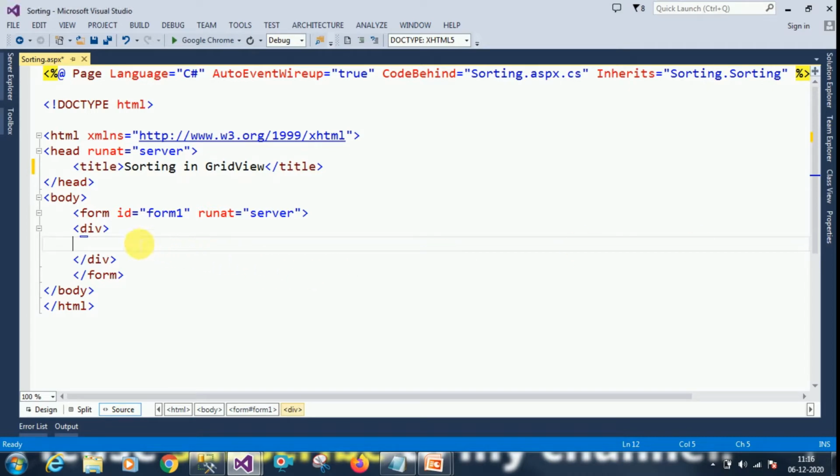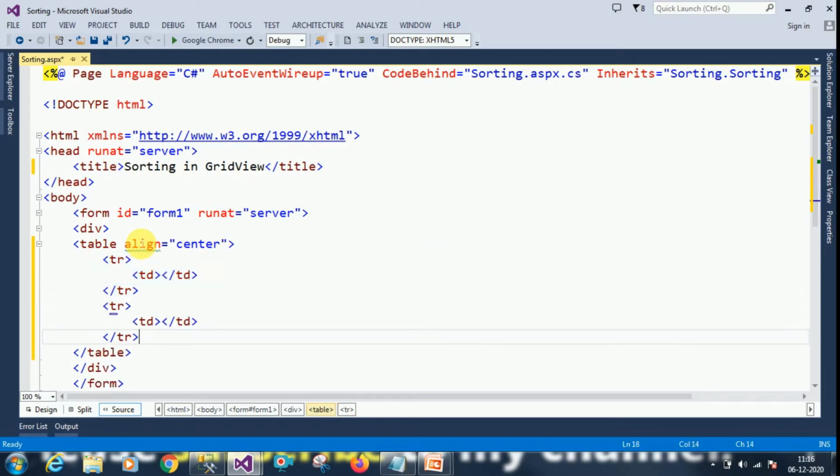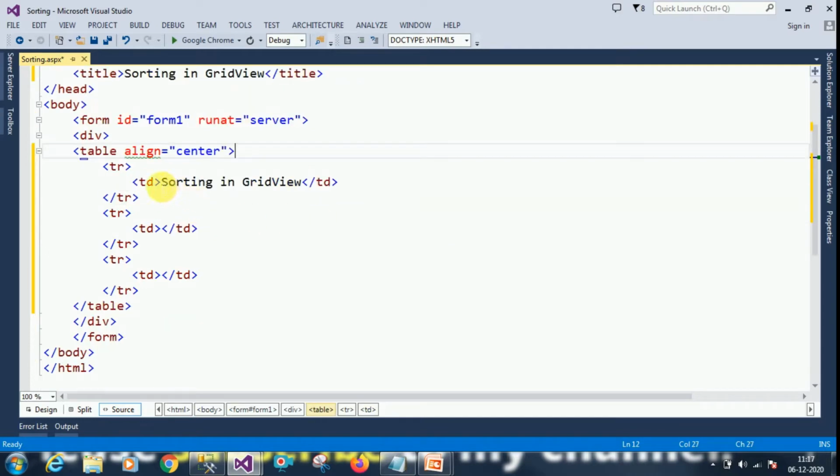Then we have to design our template. I am creating one HTML table here, and I will align the table in the center. Here we need one row for the header, then the grid view, then finally the message. So we are taking two rows, and each row contains one column. Here I am providing the table header, sorting in grid view, and I am giving some styles here.